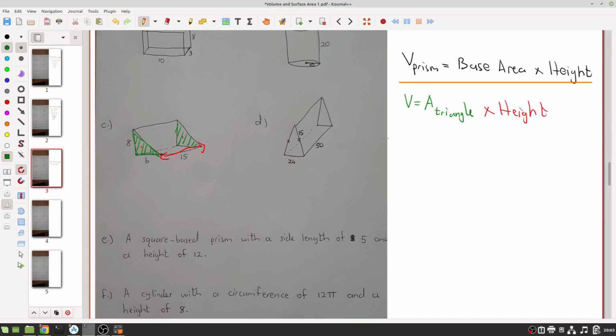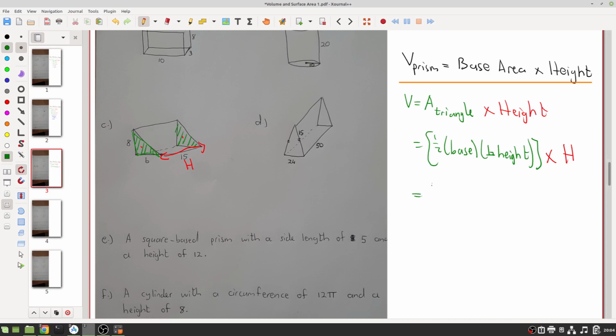All right. Now, a triangle, what's the formula for the area of a triangle? That is half times the base of the triangle times by the height of the triangle, times by the perpendicular height. I'm just going to do this to show we have to be specific about the perpendicular height of the triangle. That whole thing is the area of the triangle. So that's our base area, and we're going to multiply that by the height of our shape, which we'll just call h. So let's call this h.